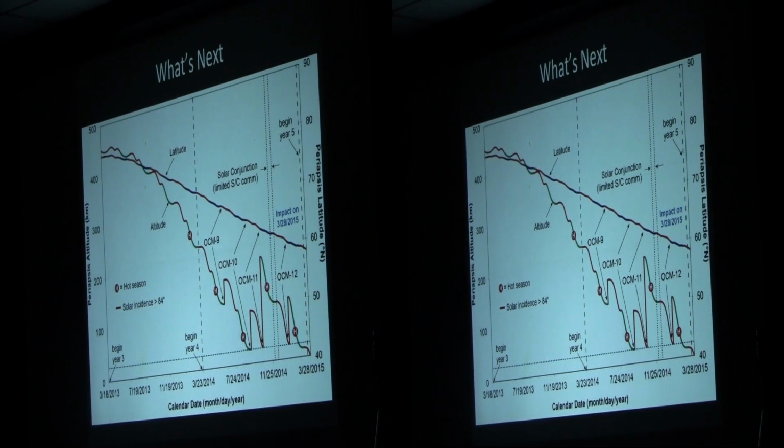This will be it. That's all the fuel left. And they've been pretty good at estimating how much fuel is left, but they'll burn what they've got, and then you can see down here, altitude of 0 in March of 2015. And so this is assuming that NASA comes through with the funding to continue operating, which is not trivial right now in these budget climates.